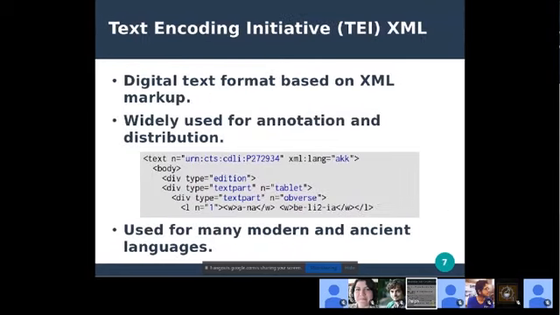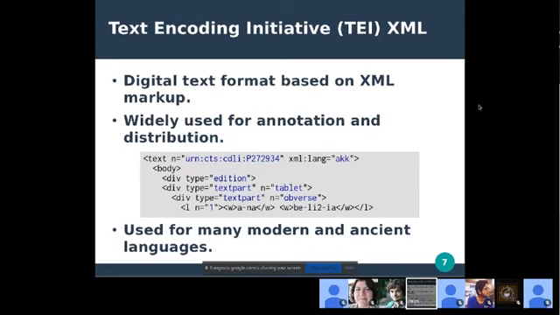There's something called the Text Encoding Initiative, which for the past 25 years or so has been used by the scholarly community, mostly in other languages, for historical and ancient texts. It's a way to digitize the text and then mark it up with various kinds of annotations. So it looks something like this. It's an XML language, so it has angle tags just like HTML. You have a text which has a body, and there's an edition which is divided into parts. Then you would have a line with a line index, and each word can be marked up, and you can add additional annotations here.